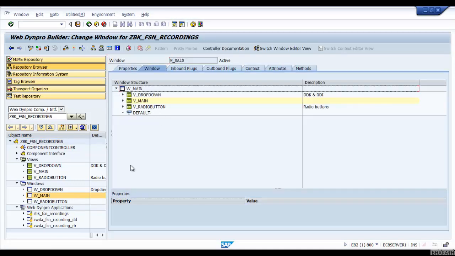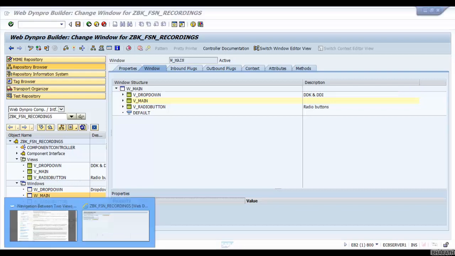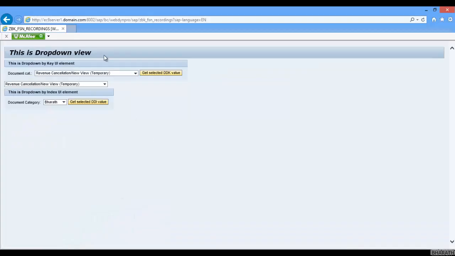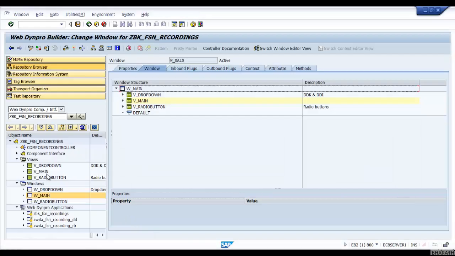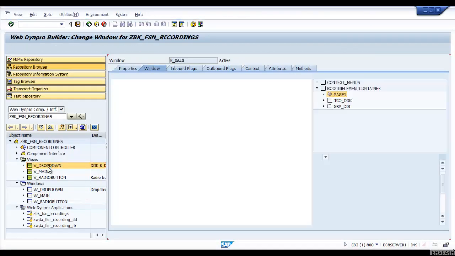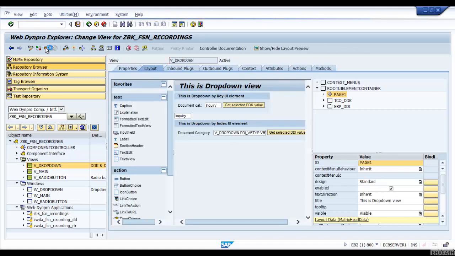And the next second step is to create the outbound plug for the exiting view and create an inbound plug for the entry view. So in this scenario, since we are executing the reverse navigation, I would like to navigate from drop down to radio button. So I should have some button created. So let me enhance the screen, v_dropdown.